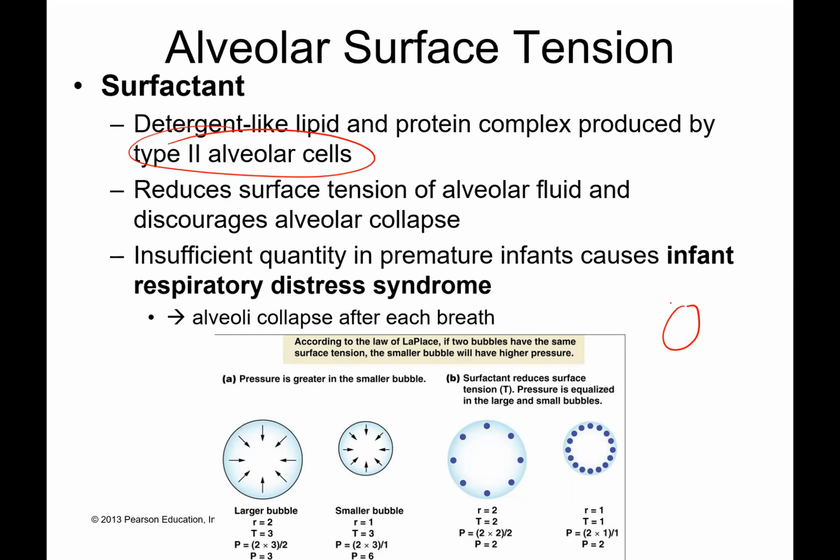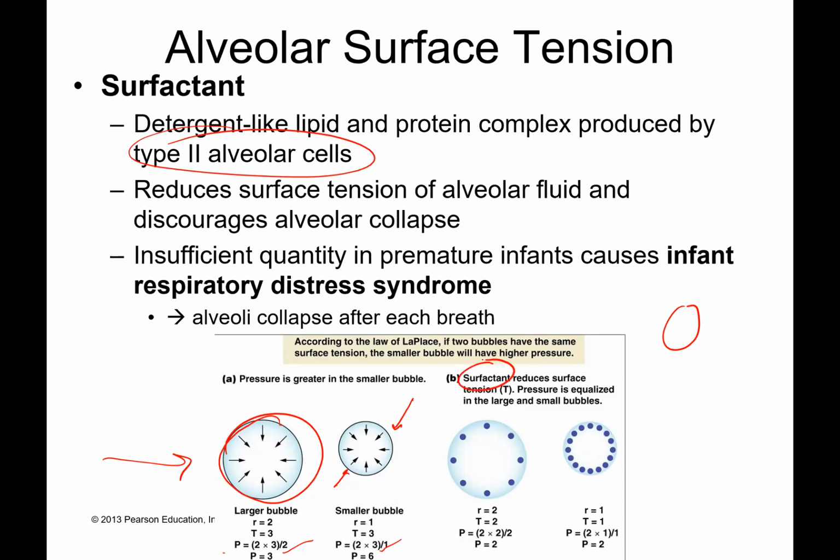Okay, so this graph is trying to show you where, when it's nice and big and open, the pressure, so you can see the P there, the pressure is less, okay? And when the diameter gets smaller, the pressure will go up. Okay, and this has to do with part of Laplace's law, okay, about the nice open diameter, the pressure goes down, a smaller diameter, the pressure goes up.